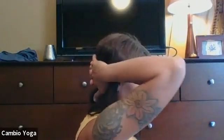And then as you exhale, you start to round, curl your elbows into touch, and tuck your chin. And hold there. And then as you inhale, start to open back up, lift your chin, squeeze your elbows open, squeeze your shoulder blades. And then again, you can do that as many times as you want to, nice and slow with your breath. So all of these things will help with neck tension, shoulder tension, anything funky that you've got going on, and all that good stuff. How's that feel?